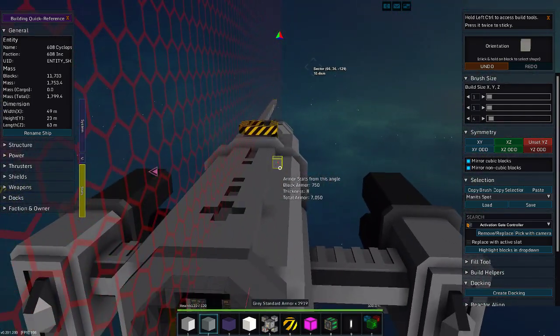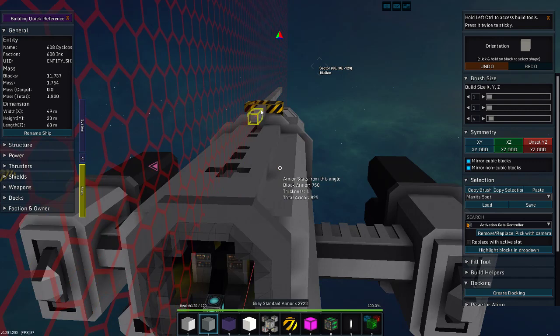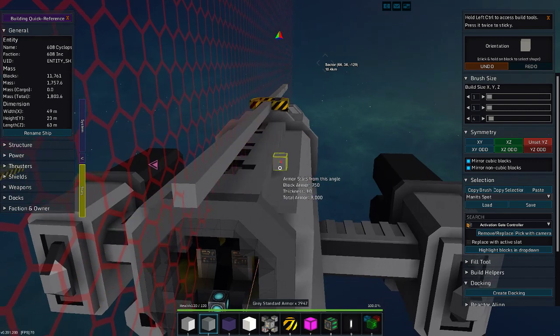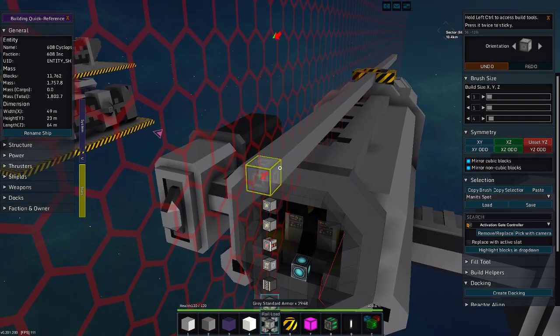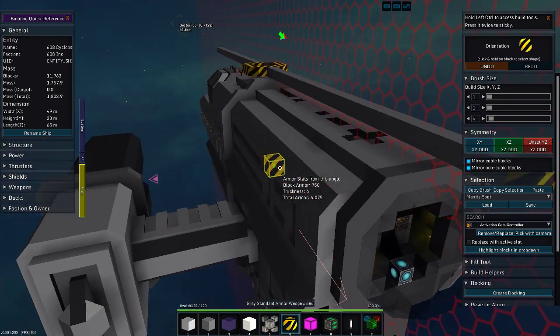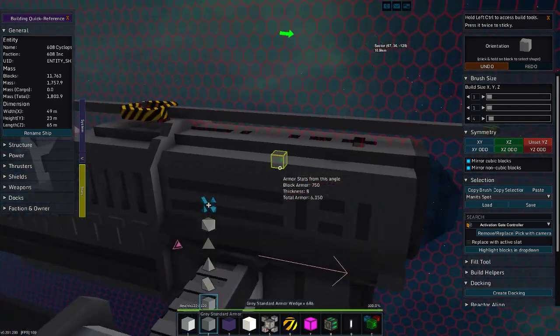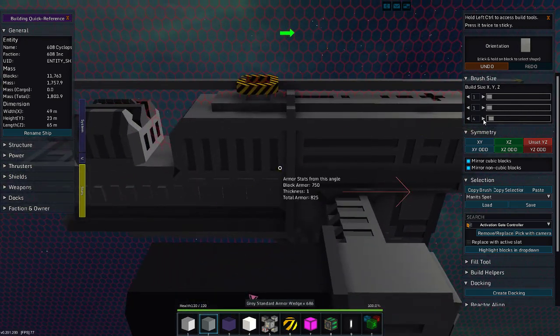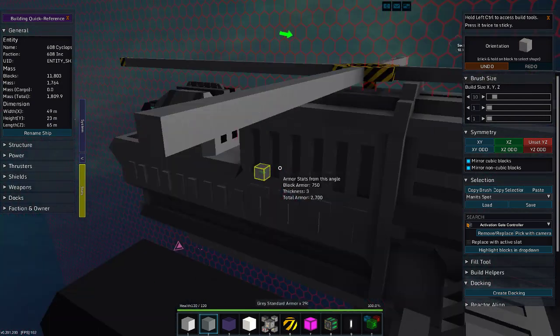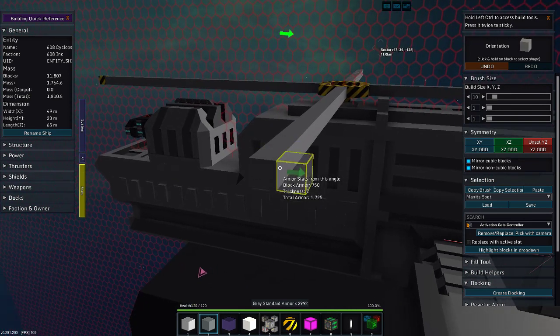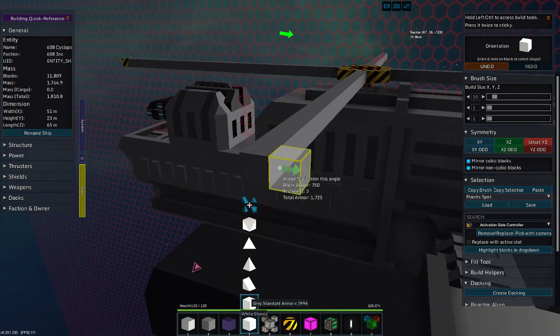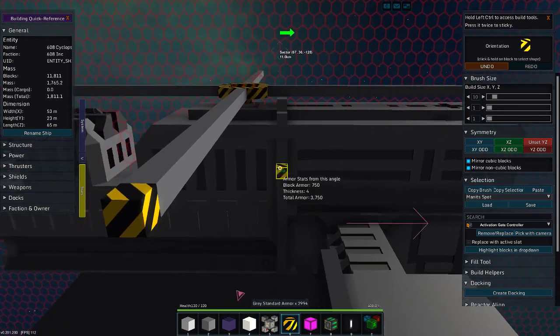I want to see it go to 64. And one of these. Now let's go for the width. Go 10 this time. My width is 49. 49, 51. Alright, there we go.